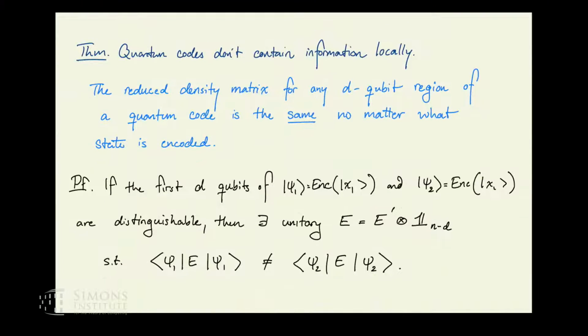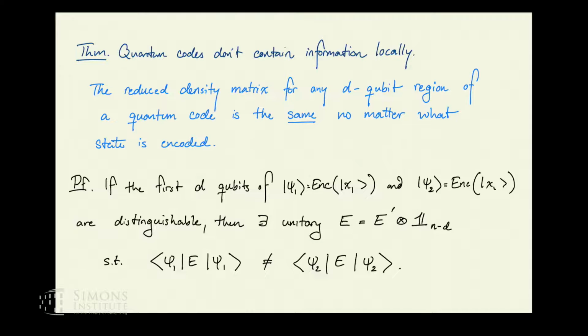And so this gets you to, I think, the first point worth differentiating between quantum codes and classical codes, which is that information in quantum codes is not encoded locally. Because if information were contained locally, it would violate the no cloning theorem. We'll see that in a second. But what it says is that if you look at a quantum code and you just look at a few of the qubits, you'll never know which quantum state was being encoded.